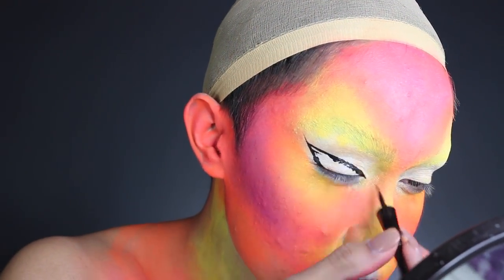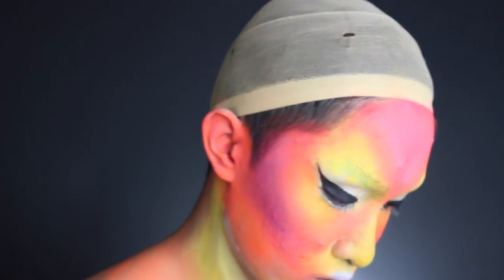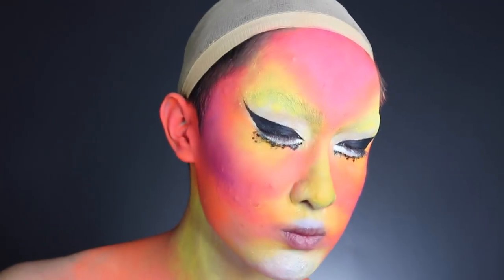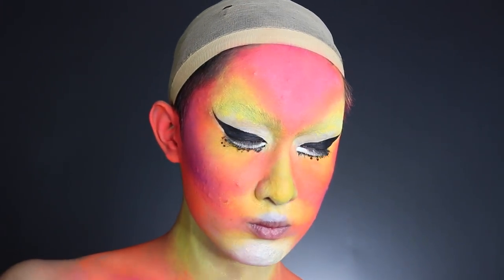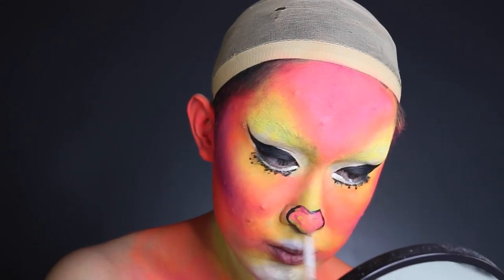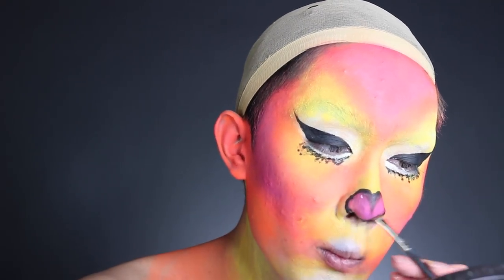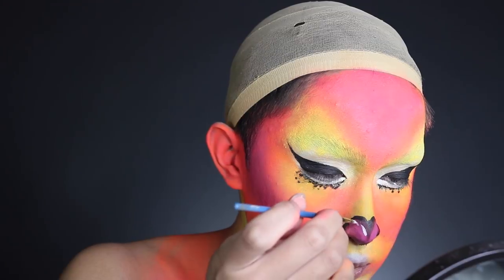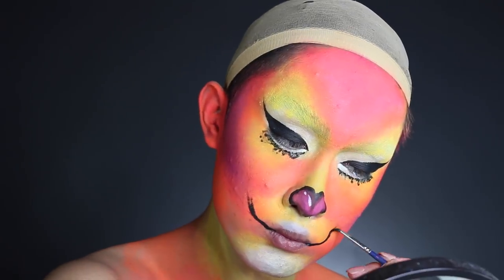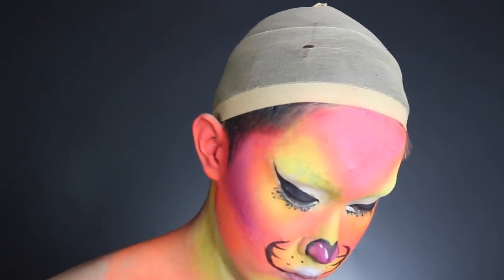All I did for the eyes was just this bold winged liner, and on the bottom I like to extend it down with white eyeliner. But instead of a crisp lower liner with black, I did a kind of textured line as if it was like hair down there. For the eyes, I recommend using actual eye makeup like eyeliners, but for everything else just use black water activated face paint since it comes off easier. I'm making a little cat nose outlined in black and filled in with pink, blending the black into the center to make it look a little 3D — also adding that little line and highlight on the nose. As you're drawing the details of the cat nose, mouth, and chin, you want to have a loose hand so you can draw some hair strokes in there. That's what's really going to make this look detailed.